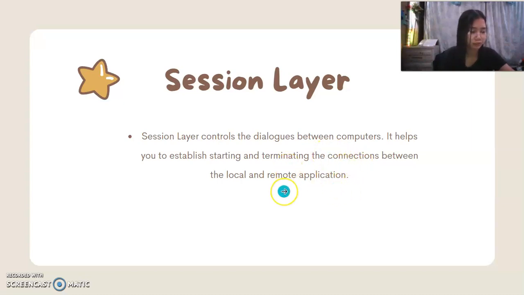Halimbawa sa server, there is happening in the server like authentication and authorization and the session management. Sa authentication naman, kapag ang isang PC is mag-access do sa server, it needs username and password. And mangyayari yung authorization kapag hindi maka-access yung user, like may mag-a-appear na warning or text na approve ba or not.